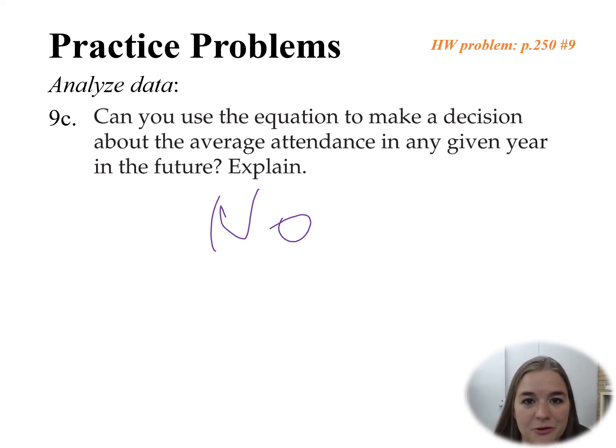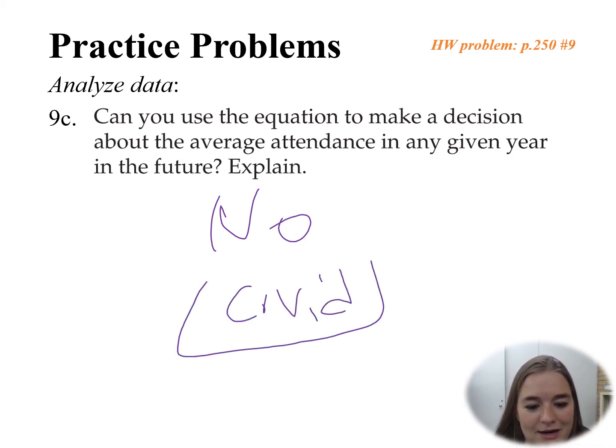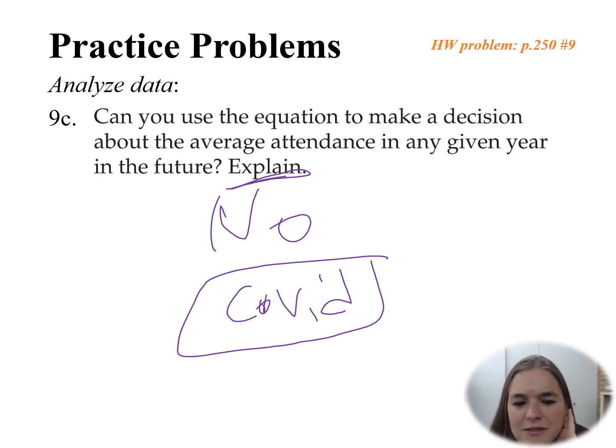It could be that the Buffalo Bills have a really good season and then they're going to have higher attendance. It could be that they have a really poor season and attendance is going to drop. Or it could be something like 2020 where we have COVID and we don't even have games, so there's no average attendance to talk about. So this one here, as long as you can explain it, the answer is no. That it's useful in some situations, but it's not able to predict entirely into the future, especially as we go farther. That original data was from 2000, and that's a while ago when we're talking about attendance at events.